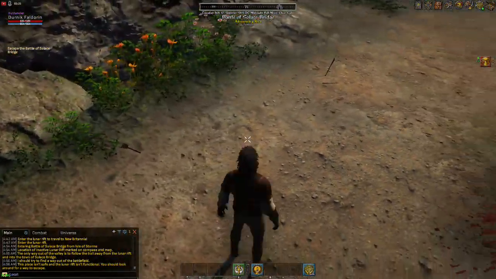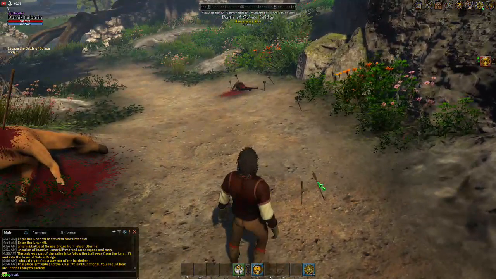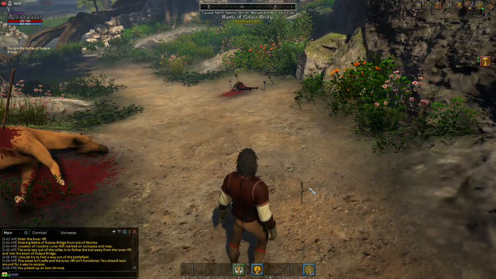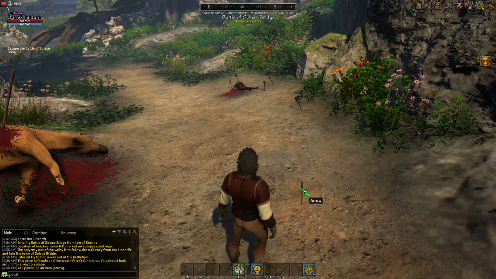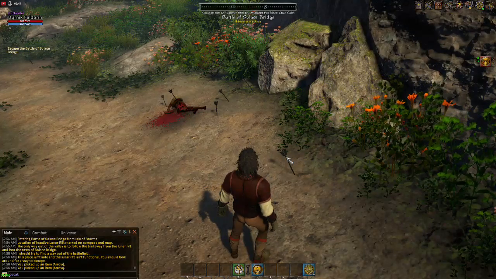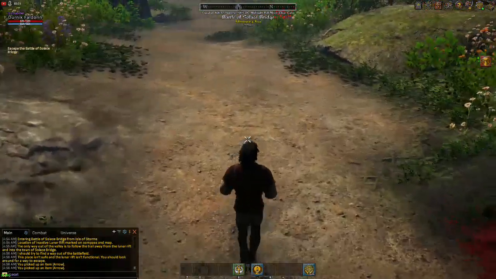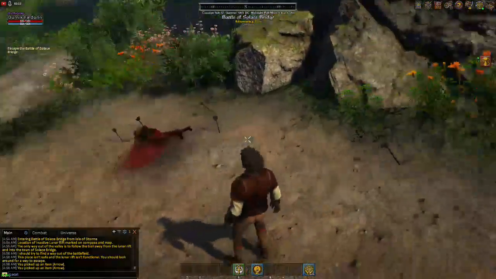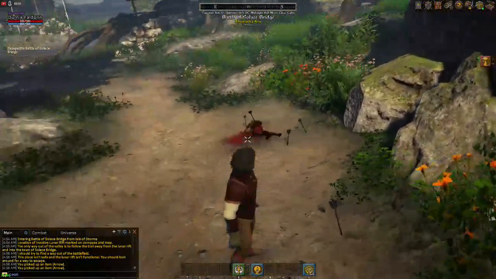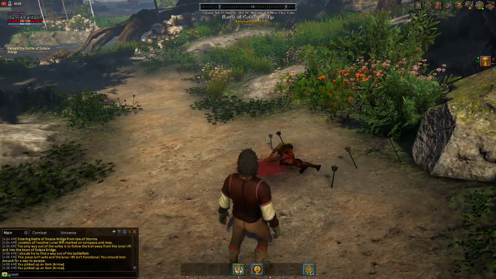Okay. Let's see. Remember I was saying to pay attention to those things on the ground? Look here. Arrow. We can just hit E. So now these are unusable. You can usually determine a usable arrow, one that's interactable, compared to these. Just mouse over them, best bet.